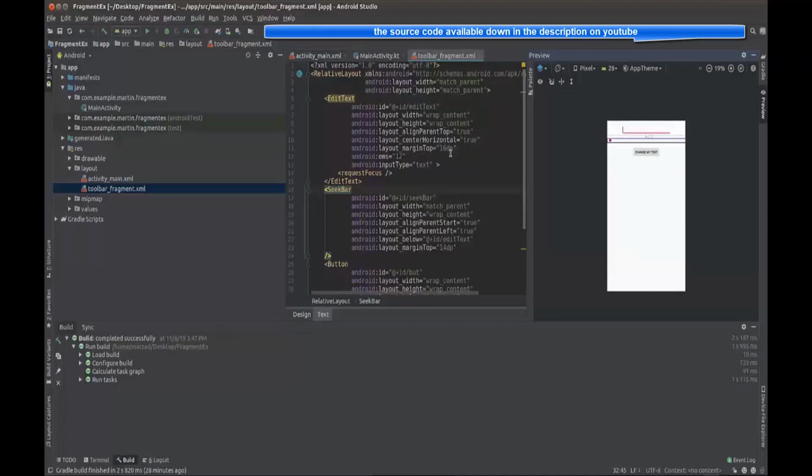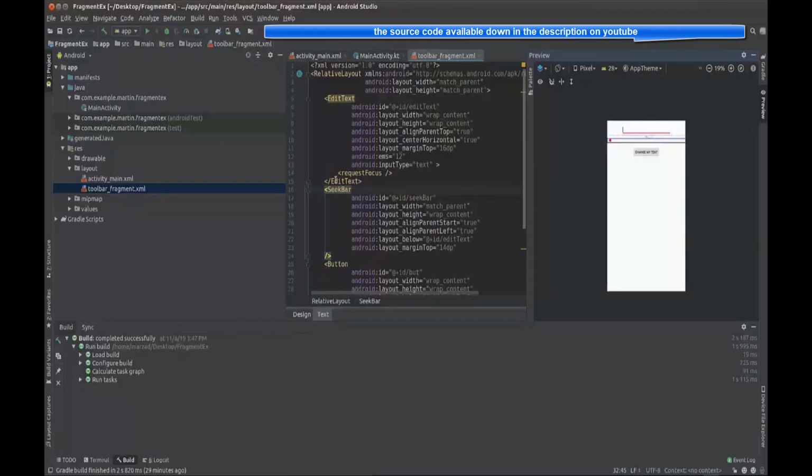I'm using dp because it is an element, and android:ems, that means the size of the EditText, could be 12 or any number you want. Then this is inputType text because this is an EditText, so we can add text to it.